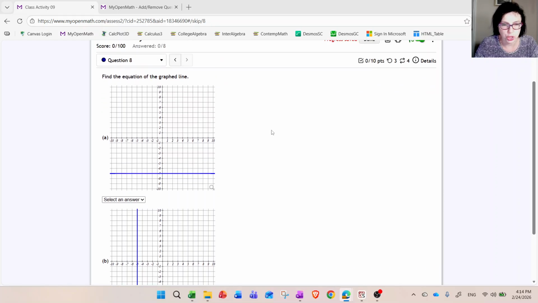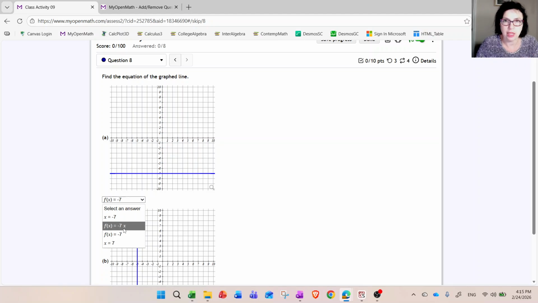And in terms of the equation, what's the difference? If it's a horizontal line, then you should just say f of x equals what? Well, whatever this value is. So that would be -7. Okay, so in the choices here, it's just going to be f of x equals -7. Beware. It's a favorite mistake to pick -7x. That's not correct. That would change as x changes, f of x will also change, right? Because if x is 1, then it's -7. If x is 2, then it's -14. That's not right. So the right one is just -7.